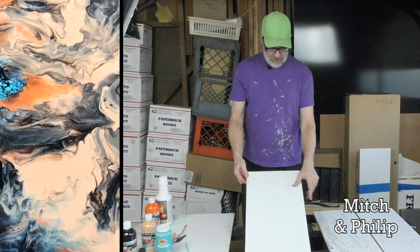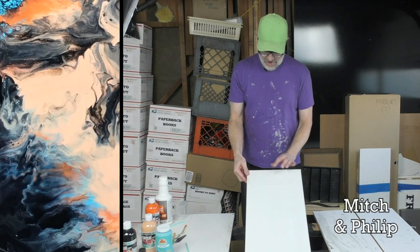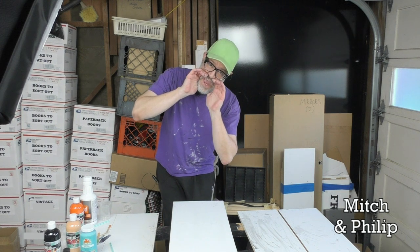So for the first time, I've been painting since I first took painting lessons when I was an 8-year-old boy, and in all those decades, never once did I scrape the paint off the canvas and start over again until today. So as you can see, I've cleaned up this canvas as best I can. It's gonna have to dry out for a couple of days before I can try to paint on it again. So we'll come back and see if we can make this project a go. But for now, I guess I'm gonna have to finally have a video that's called Epic Fail, because this looked terrible and I don't want to sign my name on it.